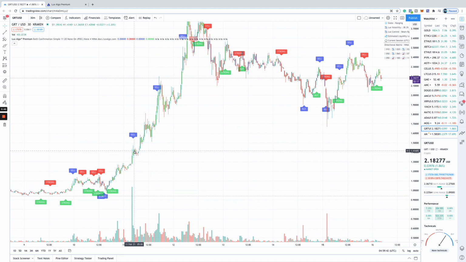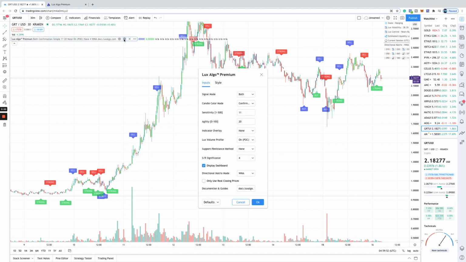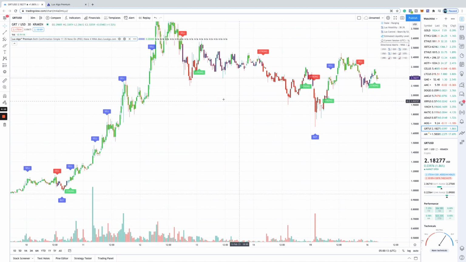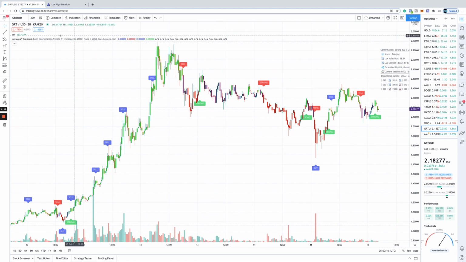sold there. And if you actually increase the settings here, let's go back to that so I can show you guys. The agility, you can increase it so it's not as sensitive. So instead of triggering right here, it would have waited for this trigger here. Okay. So I'm going to raise that to, say, 35 instead. Right? You see how there's some adjustments here, right? Which in this chart it might be better, right?